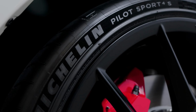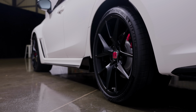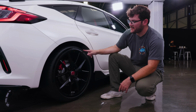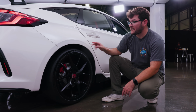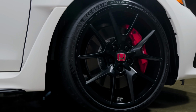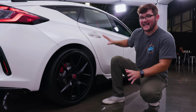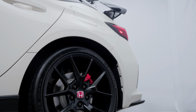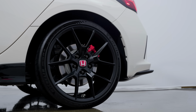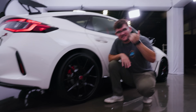The wheel and tire situation, we got some in-house designed and manufactured Honda wheels right here. I think they look pretty good. More interestingly though, the tire is the Michelin Pilot Sport 4S. Now these were on the previous limited edition Type R. That was a special feature of that car. And I can attest that it's a very sticky tire. We aren't allowed to drive this yet, but I'm sure that this thing is just a canyon monster. But what we can do is go inside and look at all the infotainment and everything inside. So let's go.